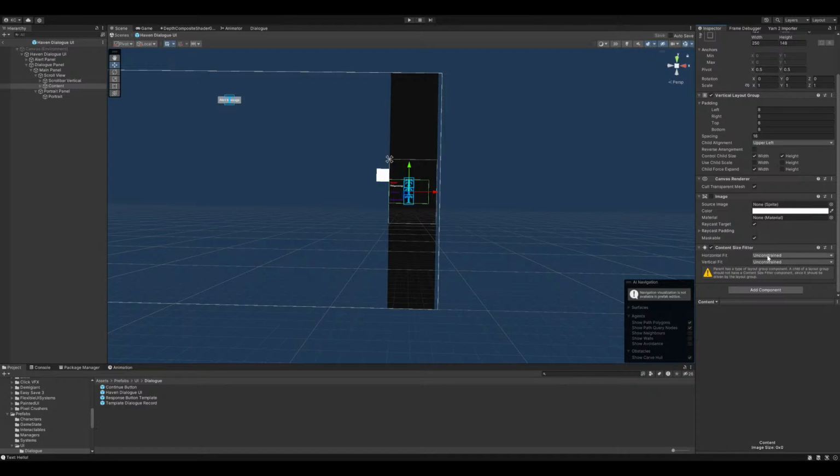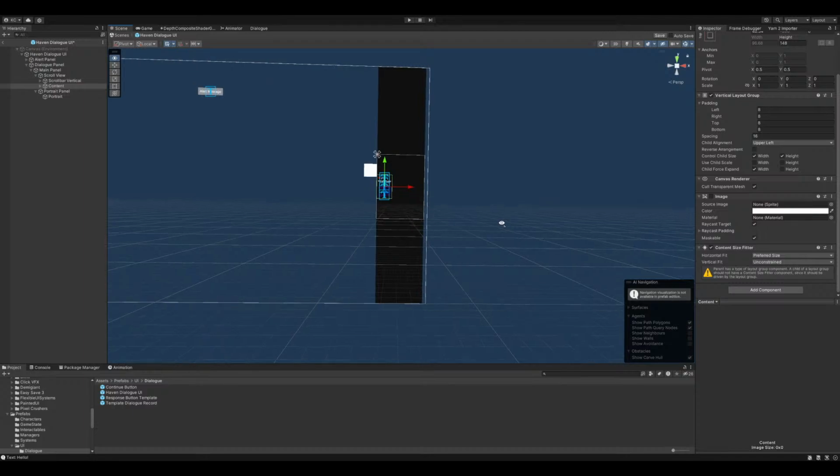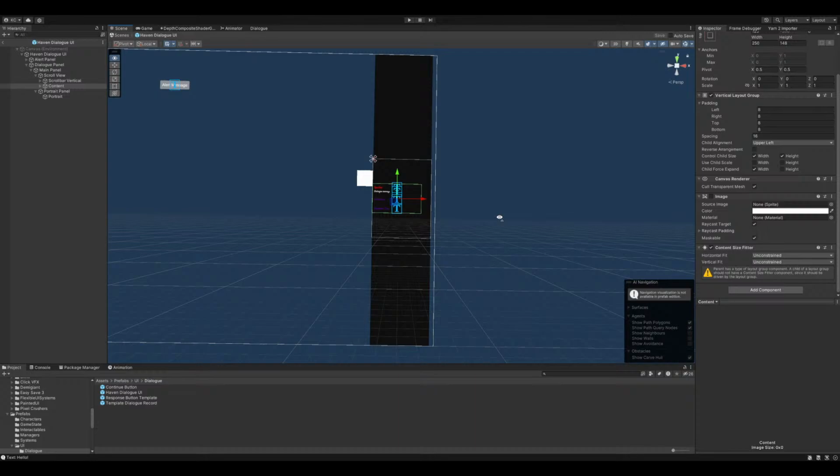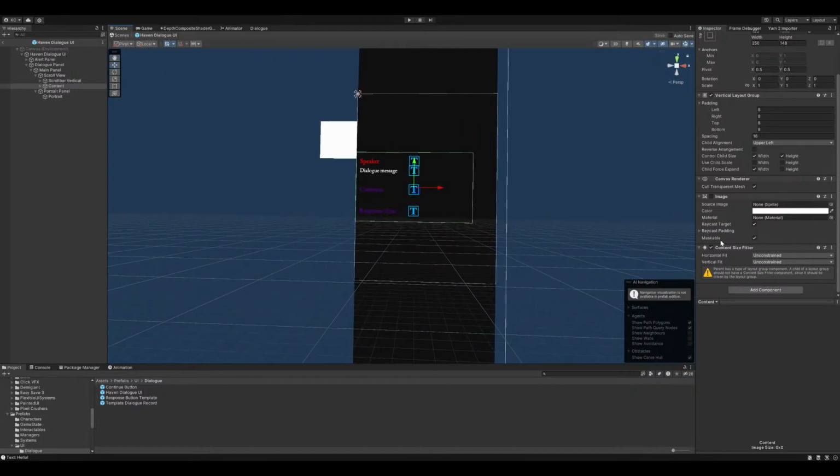Child layout group should... Well, let's try it.